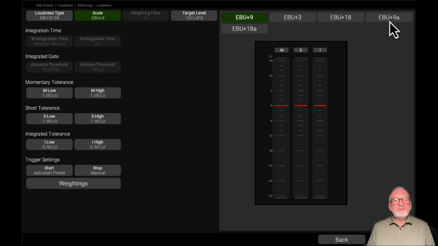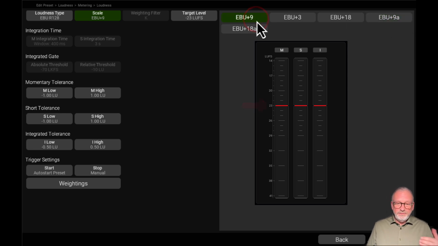The A stands for absolute. Okay, if you select EBU +9, it shows you basically the relative scale in LU.